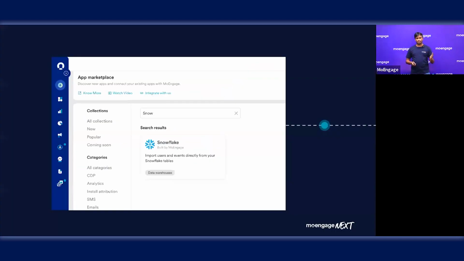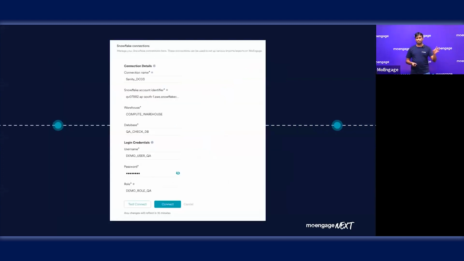It's very easy to set up. You can access all of these cloud data sources through our app marketplace or through our data imports section. You can define the authorization credentials just one time.